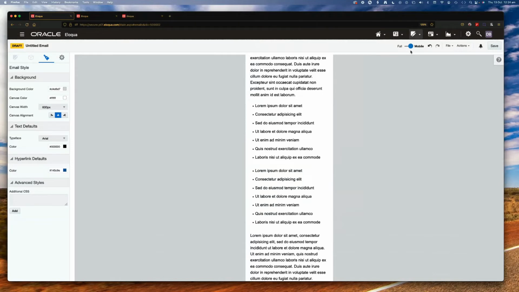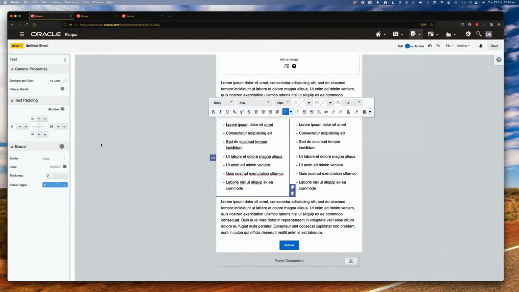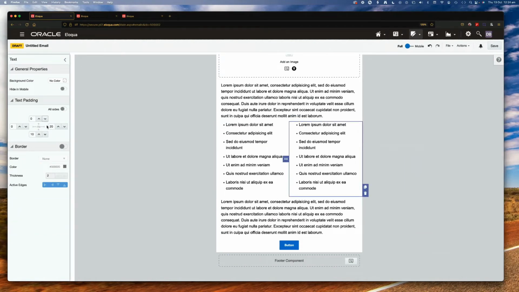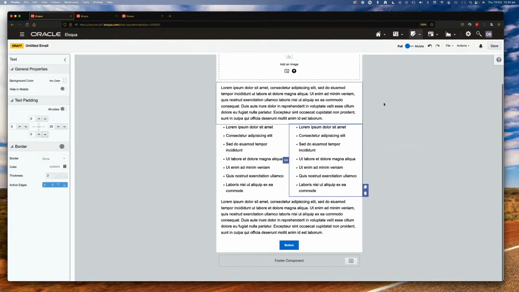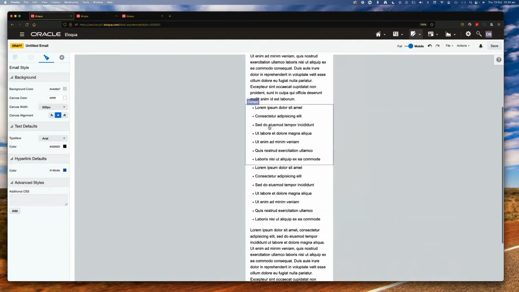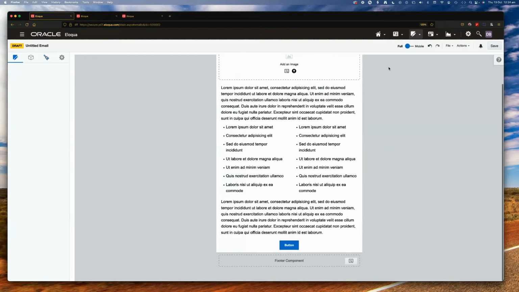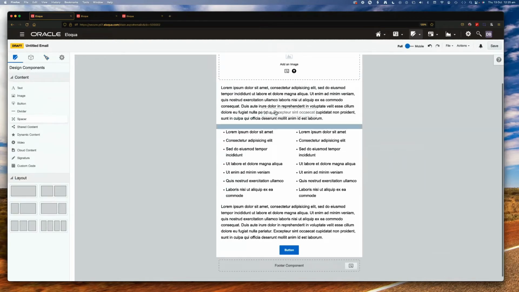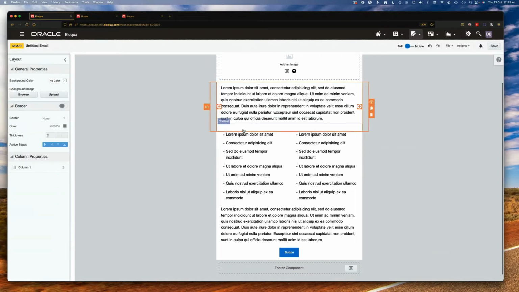So how do you fix that? Really quite easy. What you want to do is play around with your padding and actually reduce it all the way to 0 in both columns, as in top and bottom, not left and right, just top and bottom. So if I now go to mobile view, you can see that it in fact just looks like one long list of bullet points without an odd gap in the middle. If you wanted to work a little bit more spacing into that, what you could do is use the spacer option and drop it in the layout section above.